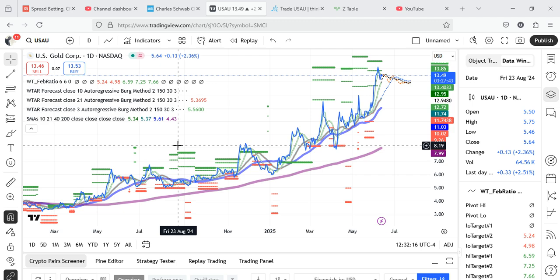15.60. And then 1.33 multiplied by the 2.618 Fibonacci extension level, we have 3.48. Add that to the current price of 13.49, we have 16.97. Okay, 1.33 multiplied by the 3.618 Fibonacci extension level, we have 4.81. Add that to 13.49, we have 18.3.